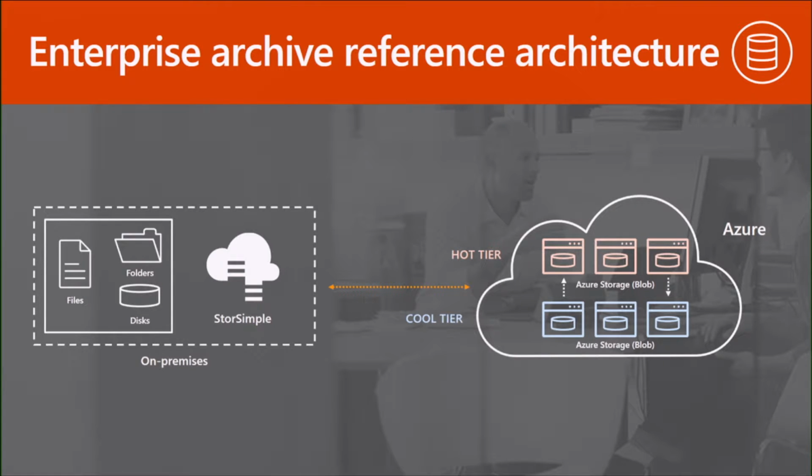Are people aware of it? Yeah, some people are aware. So if you don't know about it, Azure actually announced this thing called Cool Storage. It starts at 1 cent per gigabyte per month, and essentially you can save a lot of money by storing the data in Cool Storage.